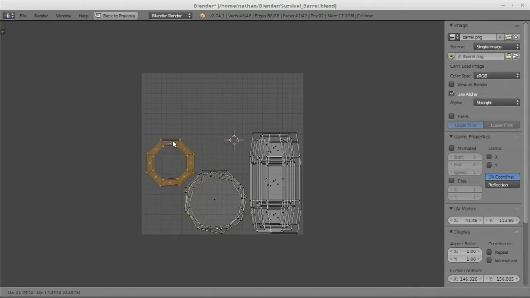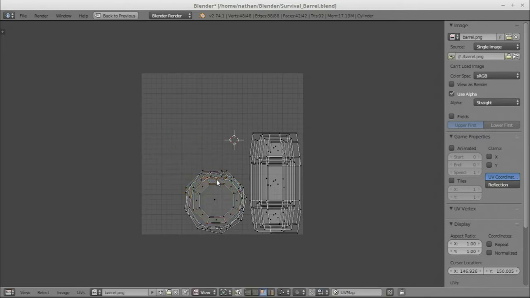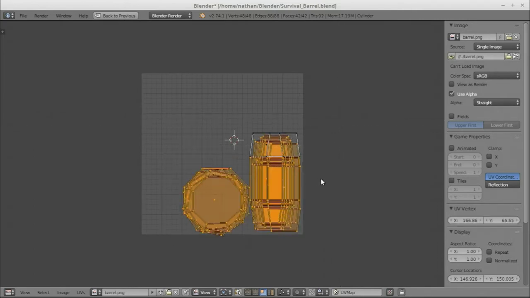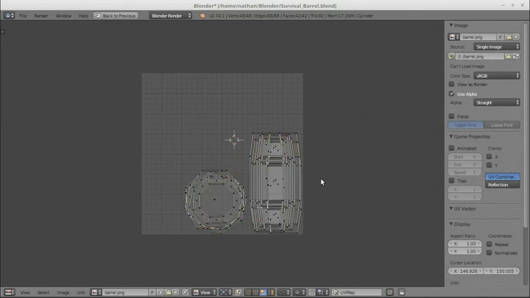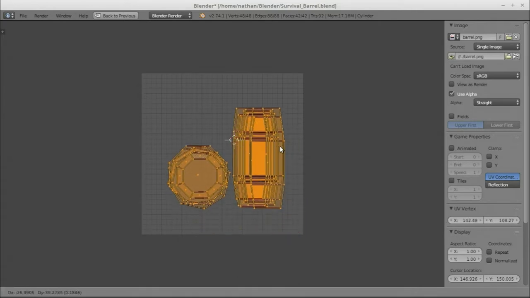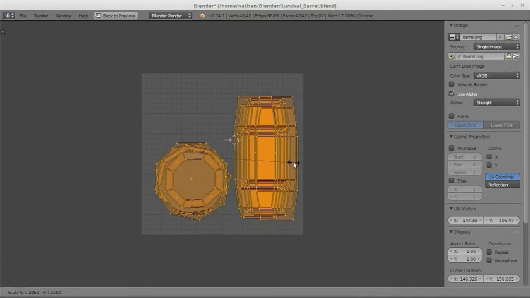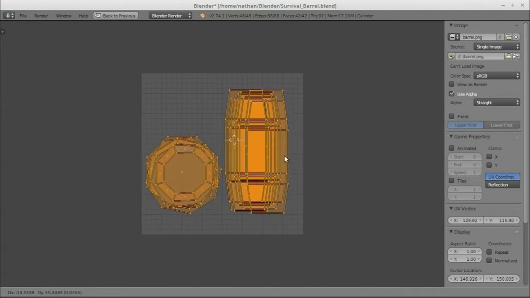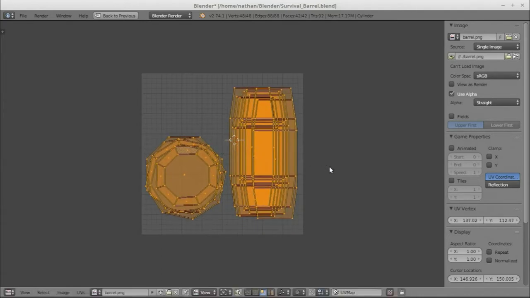And then this inside lip, you know what? I'll just throw it there too. You're not going to really see it that much. Okay, and then... oh, I don't know what I just did, but I didn't want to do it. Select everything. Some of those, make them larger. Always want to get these as close to the edges as you can, so you're not wasting any space.